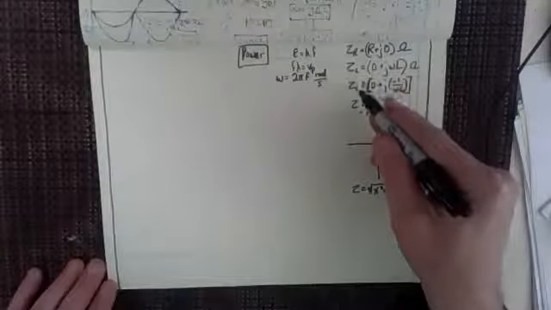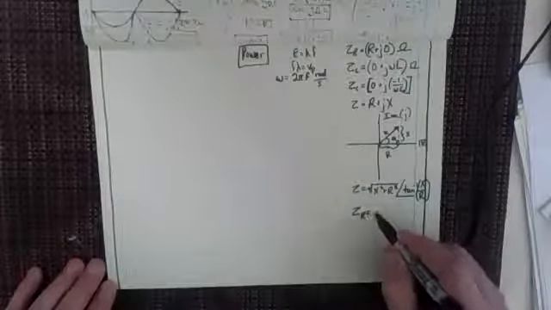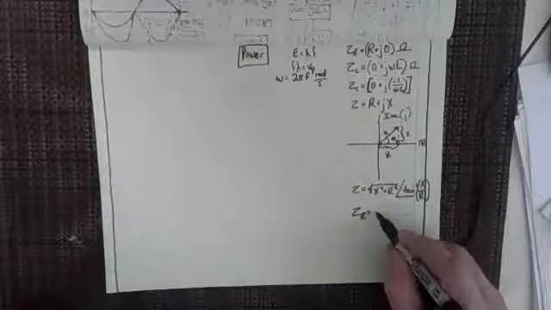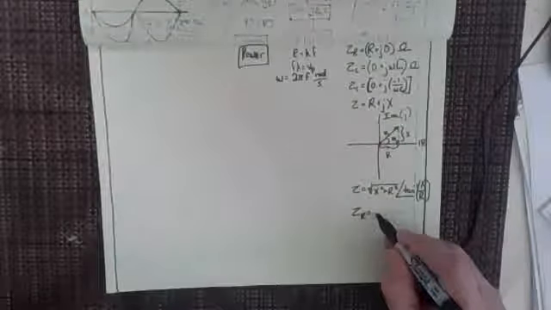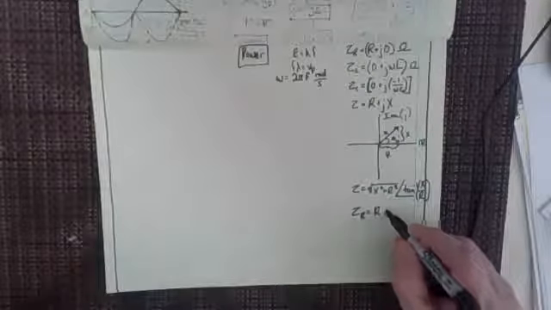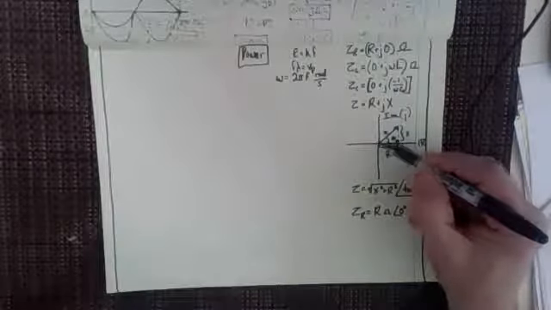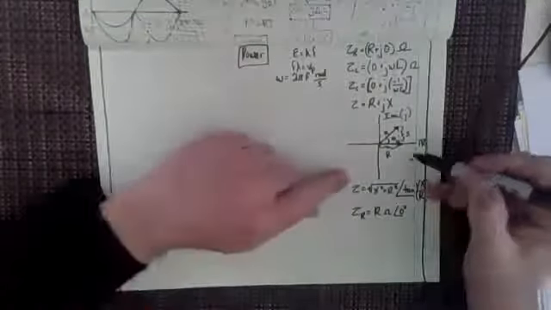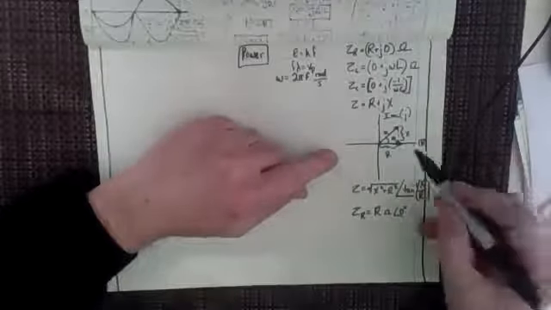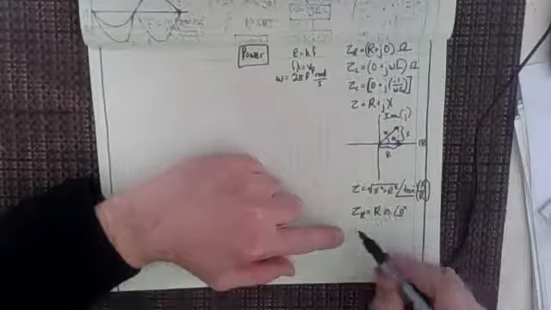Now, we can easily do that for the three that we have up here, can't we? Z sub R then is just going to be R plus j0. Well, if that's just R, it's just out in this direction, so it's just going to be real. We know that. And its magnitude is going to be R, in ohms. And its angle is going to be 0 degrees because it's going to be directed right out here. So something that's purely resistive is going to be out on the real axis, the x-axis, at an angle of 0 rotated off the x-axis.